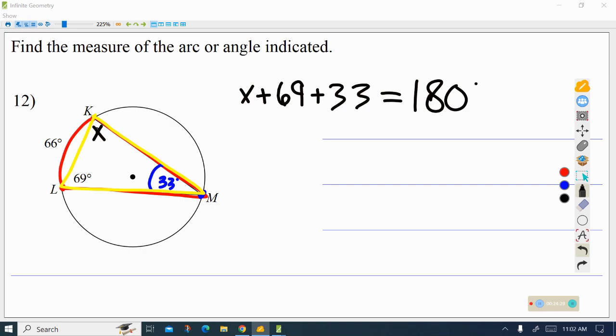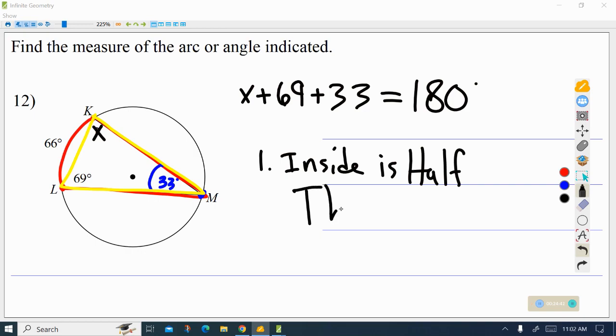So, think about what happened on this problem, right? We got the first step, we said inside is half, all right? That was good, okay? But the next thing we did was think, okay? After we did inside is half, we had to think for a second. And we realized, wait a minute. As we were thinking, we noticed that we saw a triangle and then realized that the three angles in any triangle have to add up to 180. And so in other words, if you know two angles in a triangle, you can find the third angle by doing addition or subtraction.